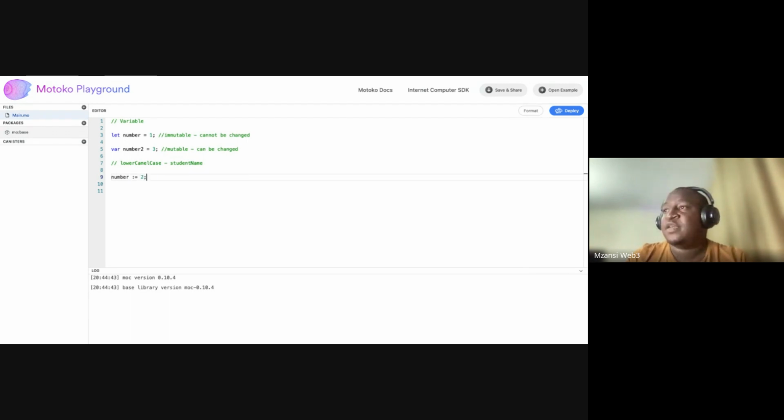You see, we get an error: expected mutable assignment target. Here it's telling us that the target we are assigning to is immutable. But if we use number 2 here, you will see we have no error, because once we have declared number 2 to be equal to 3, we can change number 2 to be equal to 2.